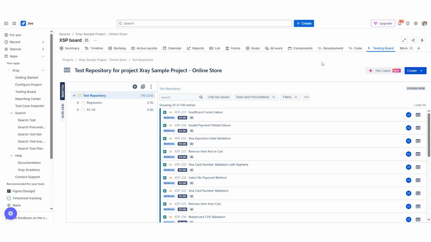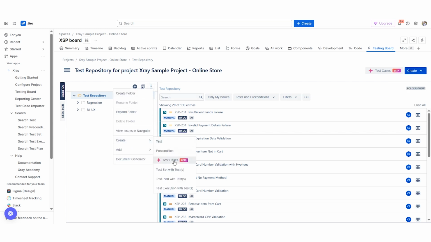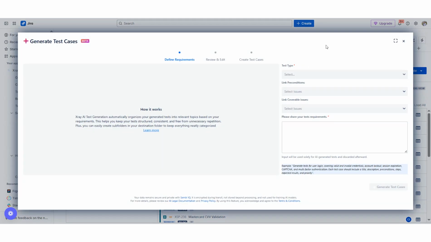I'm one of the product managers here at Xray, and I'm happy to give you a quick demo of Xray's first two AI features. Starting with AI test case generation, you'll notice this feature has multiple entry points throughout the UI, most notably here on the test repository. Also, within any drop-down menu to create tests, there will now be an option to create tests with AI, designated by the AI star. No matter where you enter the feature from, you'll end up in the same place, which is this new pop-up modal.